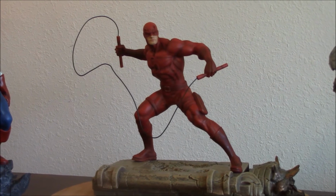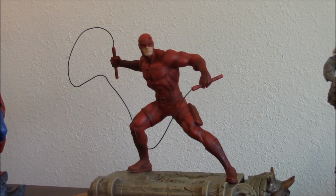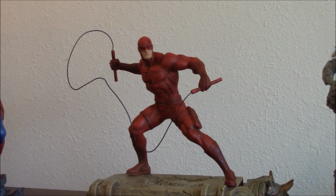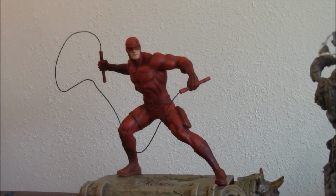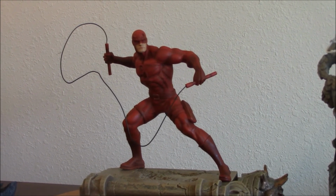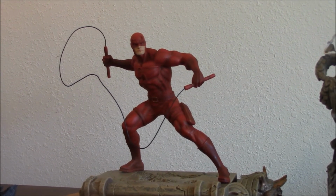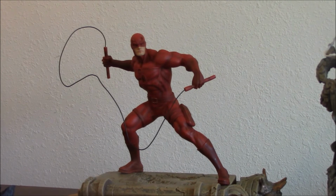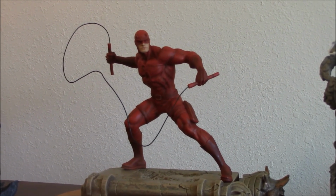Sideshow produced one comic kit. It was good looking and everything, but I wasn't crazy about it. There were other pieces created by other companies that, I forget their names right now, were wonderful. So Daredevil has had his good amount of good pieces out there. Not as many as Hulk, for example, or Iron Man or Captain America, that pretty much have bombarded and invaded the market. There's plenty out there.